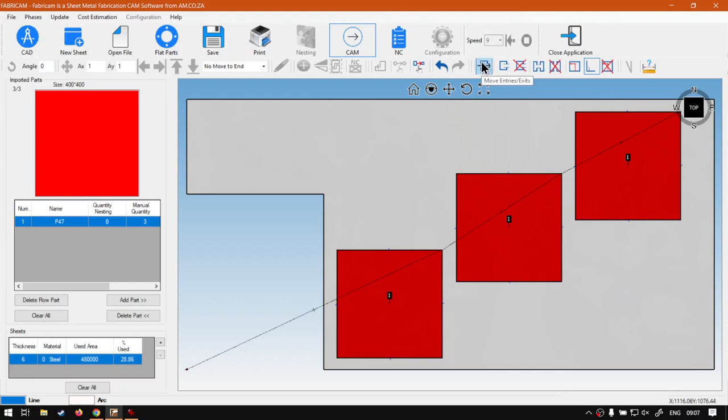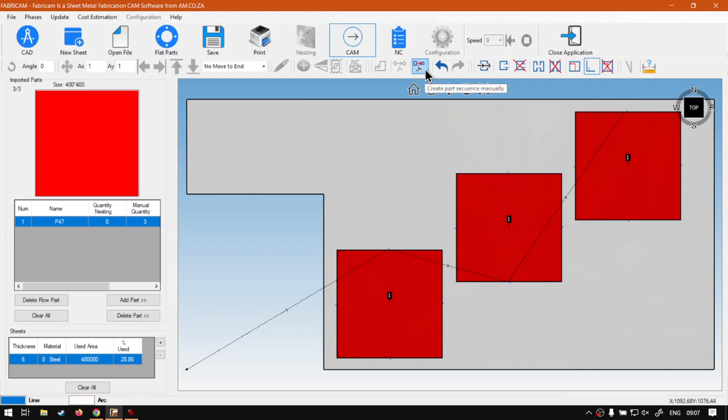So I'm going to click on this move entries exits, and let's make the first one go to the top of the shape, as we can see there, just update it. Second one, let's make it the bottom of the shape, so we can kind of zigzag it. And then the last one, we'll go to the top again. Then after that is set up, you can preview it, but we can see it's already showing right.